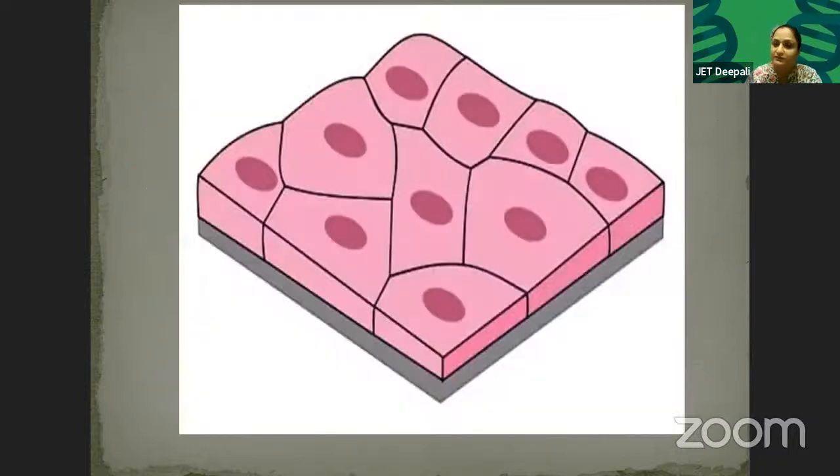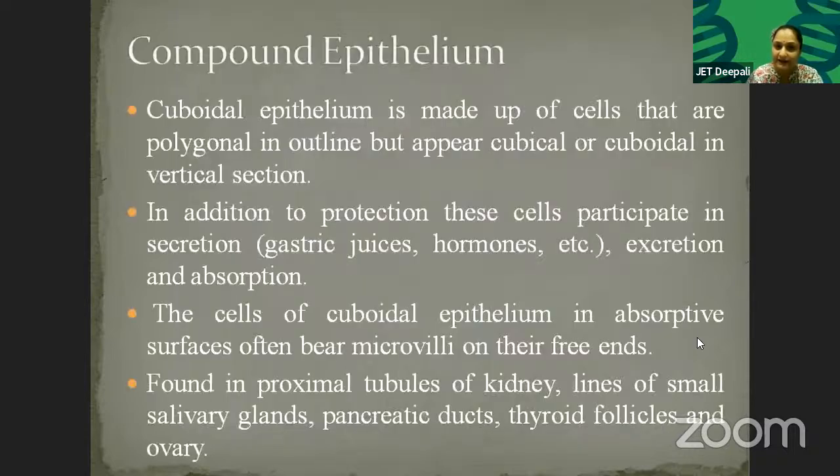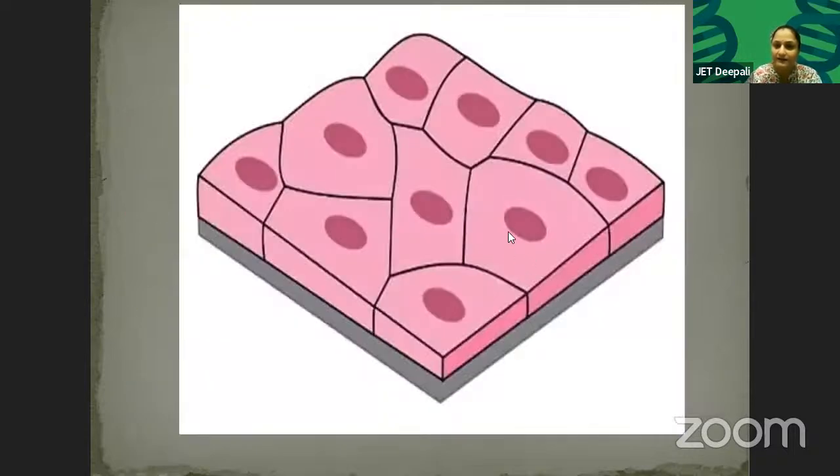This is the diagram of simple squamous epithelium. You can see here the oval shaped nuclei. Sparse cytoplasm is present. This is the basement membrane, which provides adherence to the connective tissue. There are very few blood vessels, or no blood vessels. Nourishment is provided by the connective tissue underlying the basement membrane. So this is part of your skin. If you see your skin with the help of a lens, you can see these kinds of cells.